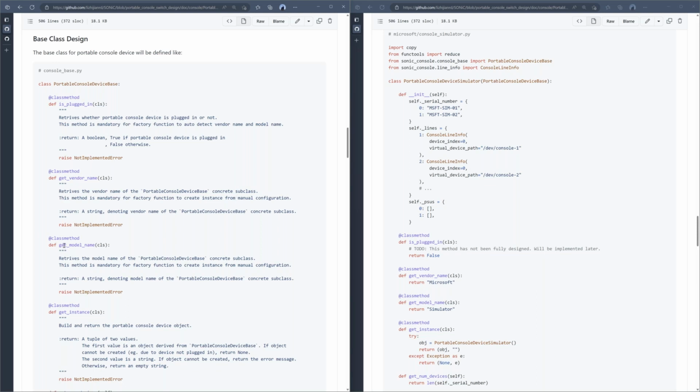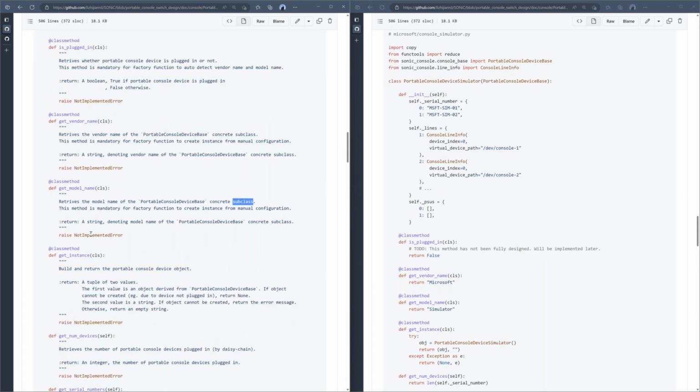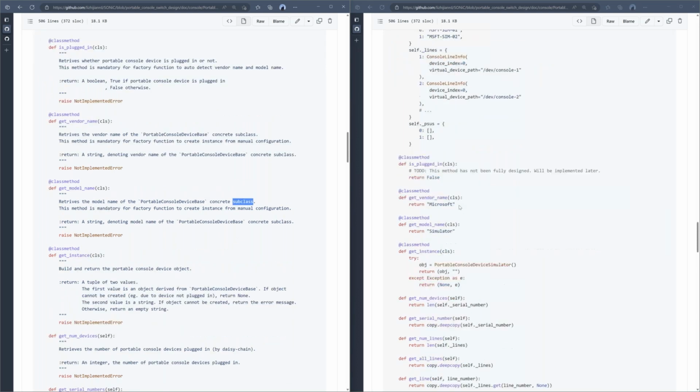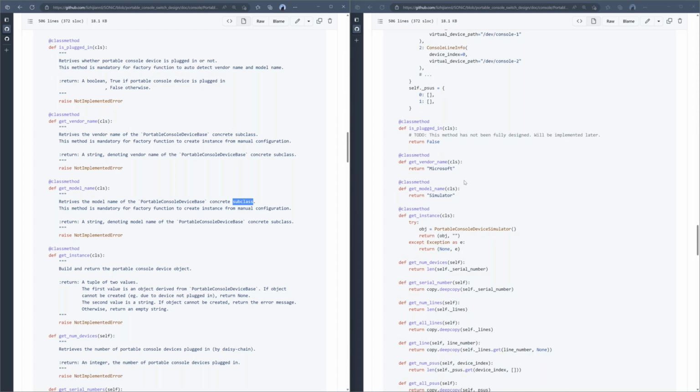And the third method is get model name. It looks similar to the previous one. It retrieves the model name of the subclass. Let's take a look at the sample code. Here, get vendor name simply returns Microsoft, and get model name returns simulator.